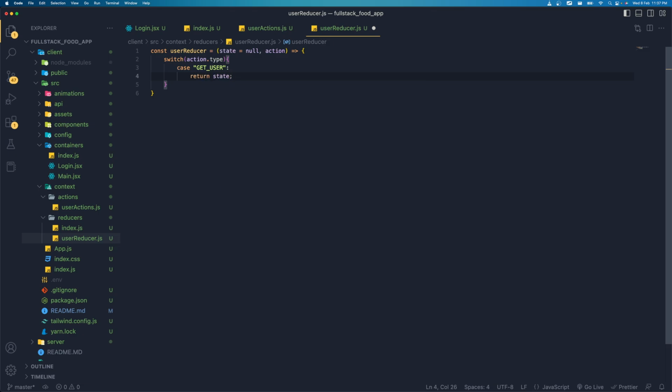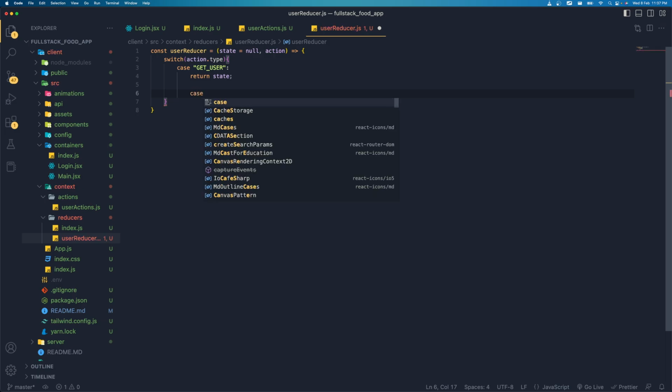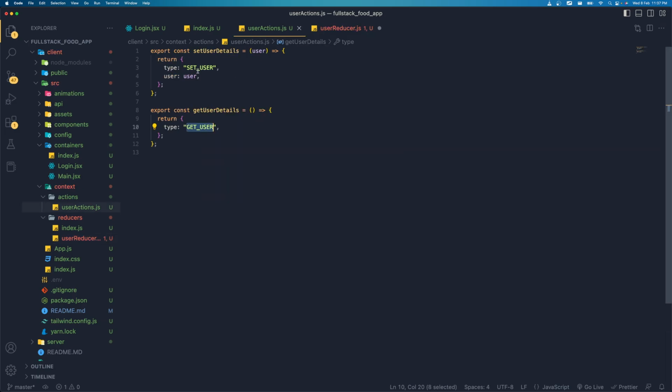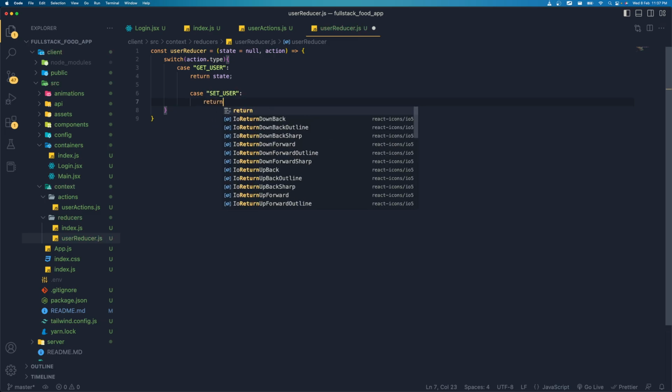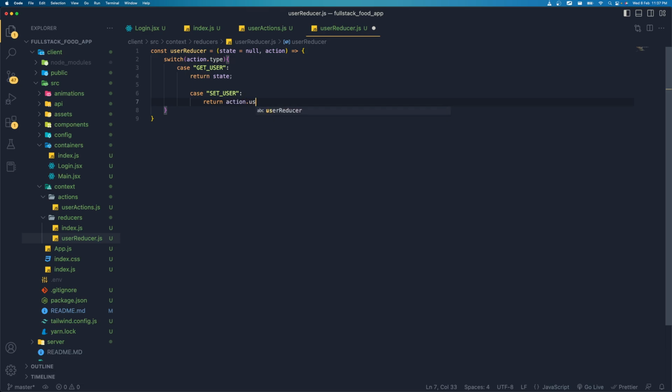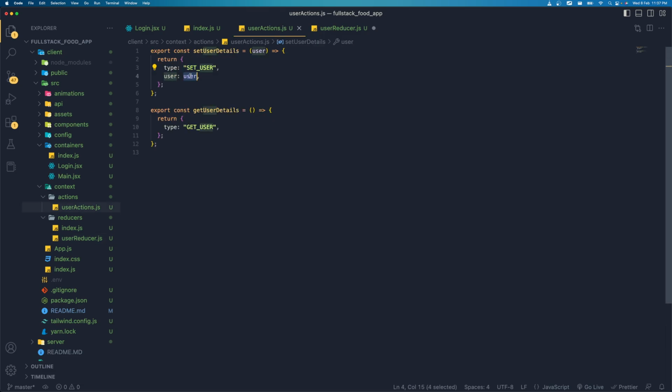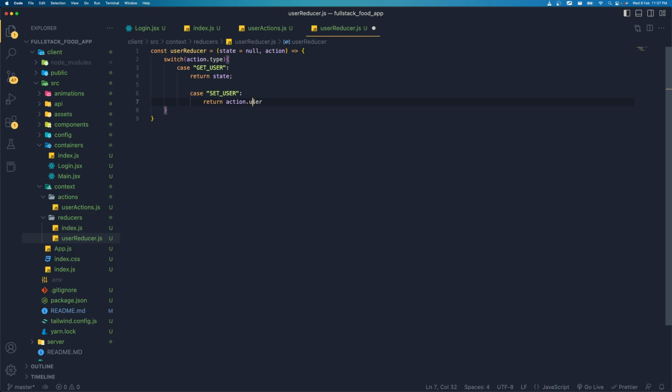Then if the case is equal to SET_USER, then we're going to return action.user. Through the action, we're going to send this user object as well. Then by default, we're going to return the state. Save the changes. All right, and then I need to export this.